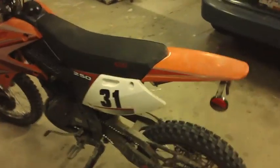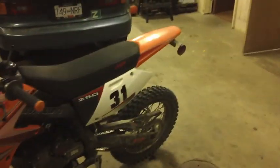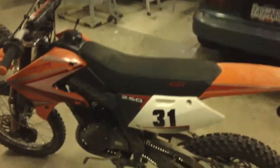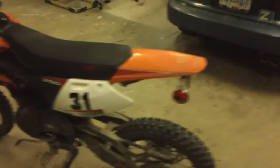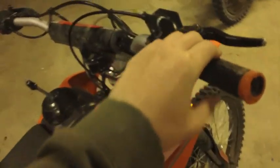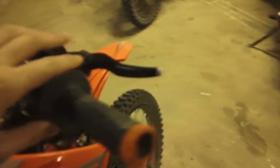This bike is very light, very maneuverable, and goes as fast as you'd ever need to go on a logging road, probably easily over 100 clicks. I can probably accelerate through all the gears on flat ground in like, I don't know, 8 seconds. I just love this bike. I replaced the handlebar grips so that I don't have sore wrists, because the Gio ones are really hard. Pro Taper, they make really good ones.